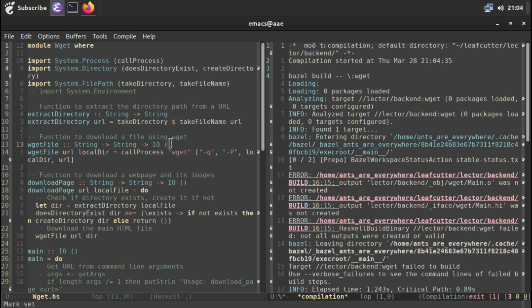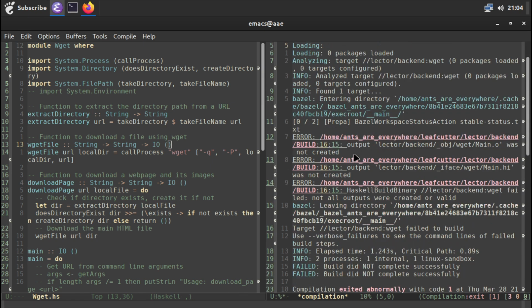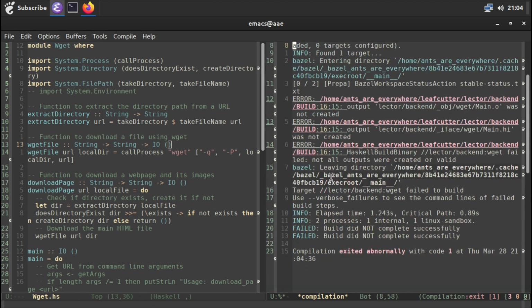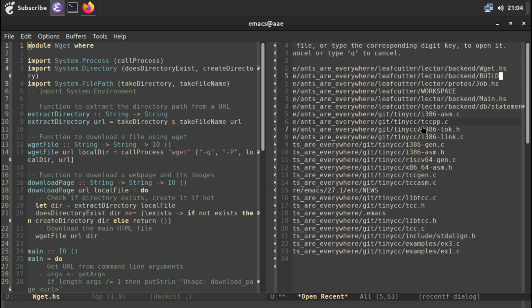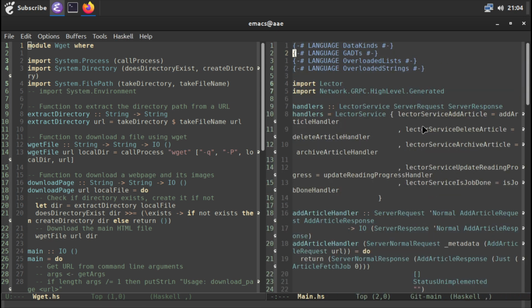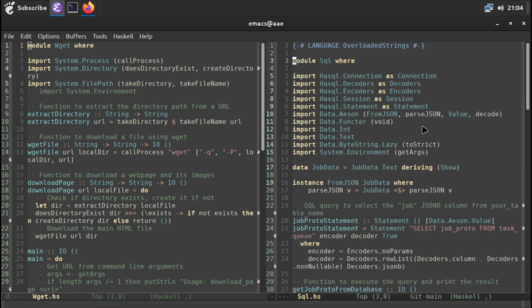Let's make sure, see if that compiles. And we've got this module thing that it doesn't like. And why was that? I thought I got around that by making it a one name module.